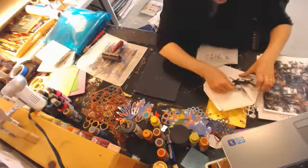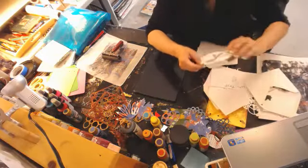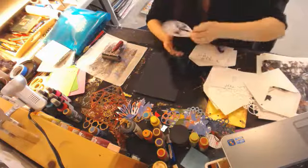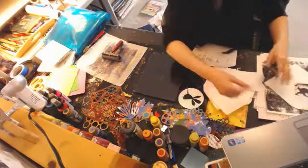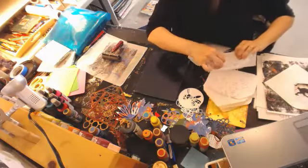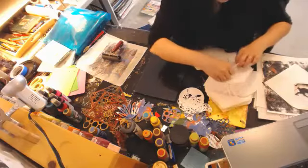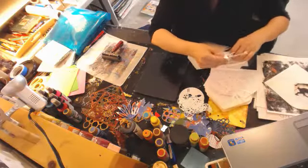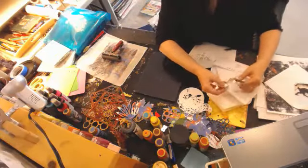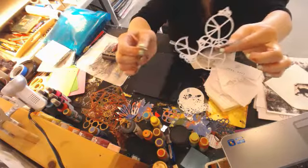All right, let's see what else I have here that's just plain white paper. Oh, these are cute. Let's do one of these. That's the inside of a... Let's just see what I got. Oh, and I got some more of these. These are always fun. I love those. Let's do a whole sheet of those. And you can cut these out as stencils. You can cut this out as a whole sheet and make a full stencil out of this design. Well, any design, actually. This one's got some little bits in it.